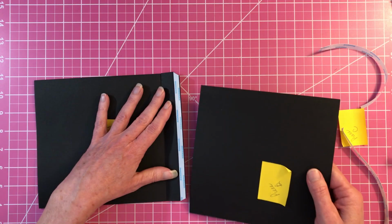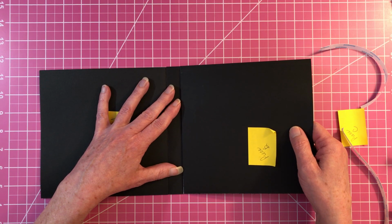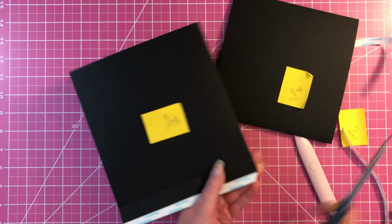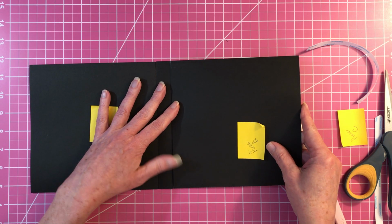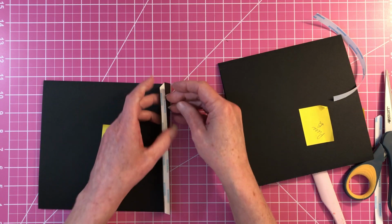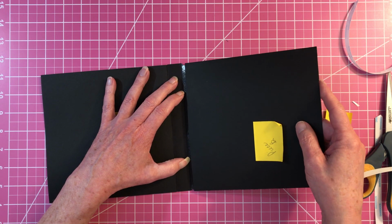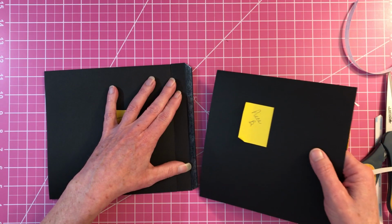Then we're going to do the same thing to the other side. I just hold this down, and then I always give it a test run first, ladies, always. I'm gonna make sure I've got these. I'll need to trim just a little bit more. And you can take one side of your tape off and attach it, and then take your other tape off. It's whatever you feel comfortable with, ladies. I'm gonna try my other side, see if it fits a little bit better.